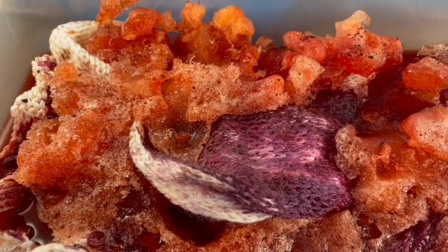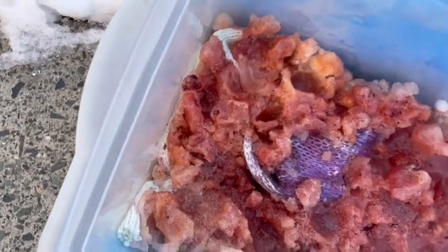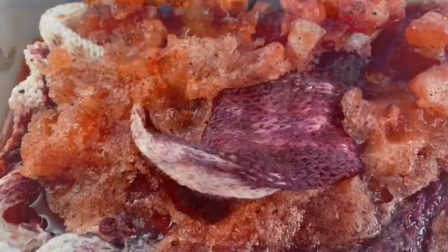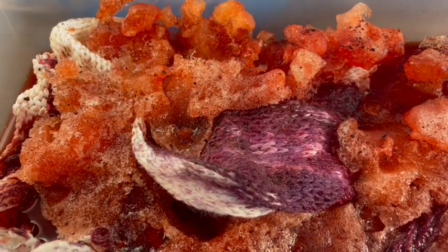Good morning everyone! We do see definitely some coloration of the purple there, and definitely some in the ends. Honestly, I think leaving it out in the cold and letting it sit definitely changed the color around. I'm going to remove the sock blank from the bucket and put it into my dye pot. For the washing, I used warm water first to get rid of the snow stuck to the sock blank and also to set the dye.